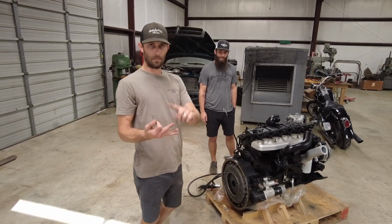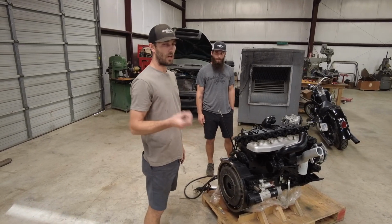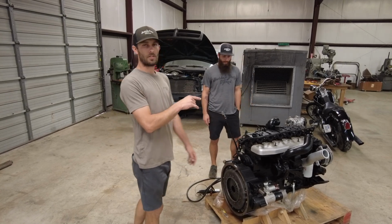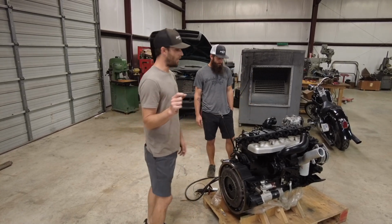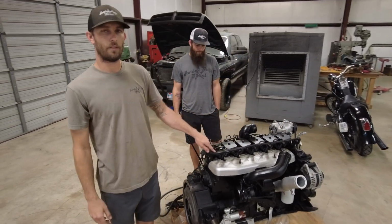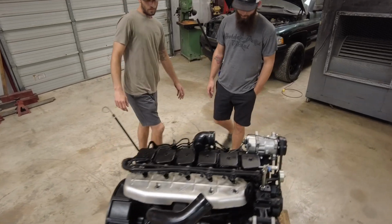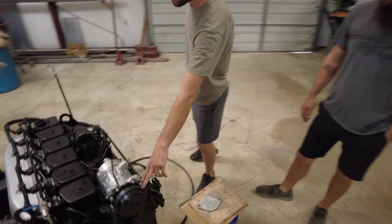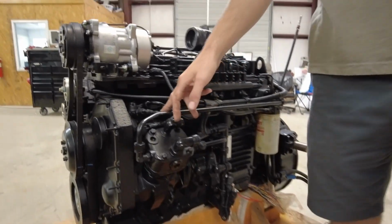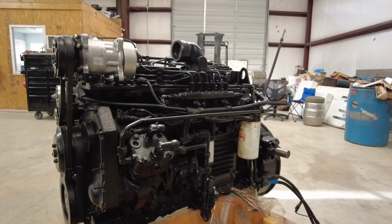Interact System B. And that's typically something that you would hear when you're talking about a 24 valve, because they are electronically controlled. The thing that makes this engine so cool and so rare is the fact that it is a 12 valve common rail. This is a factory built Cummins engine. It uses a high pressure pump. This is not your typical CP3. This is a smaller pump. That is a Delphi pump.